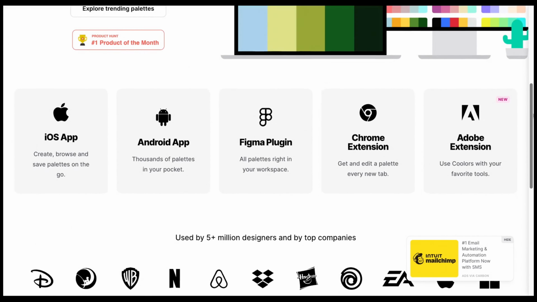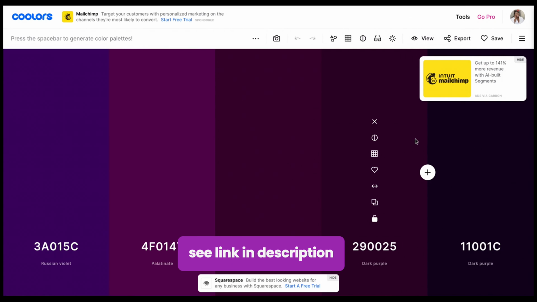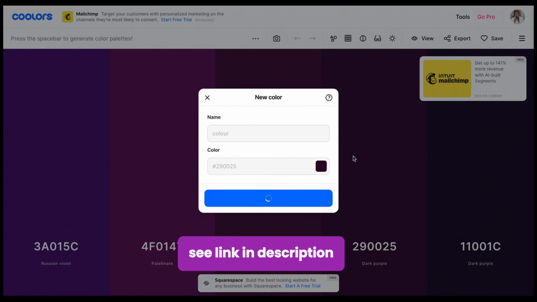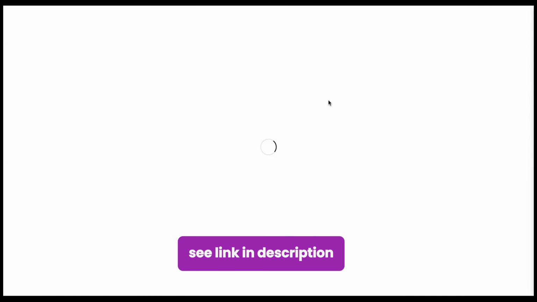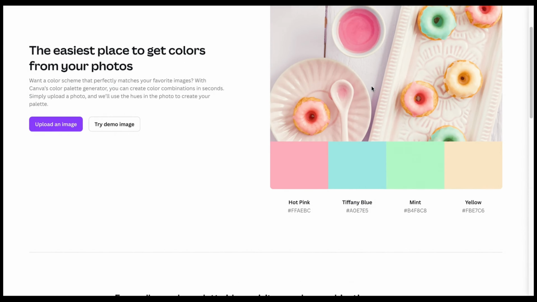So I used Colors to help me find some colors to build my color palette. As you'd realize, I didn't choose an existing color palette, and Colors is a really great tool. If you're not good at colors or you don't know which colors work best together, then Colors helps. And if you find an image that you absolutely love, you can use Colors to help you pull that color palette. But this is also a plug as well, because you can also do that in Canva.